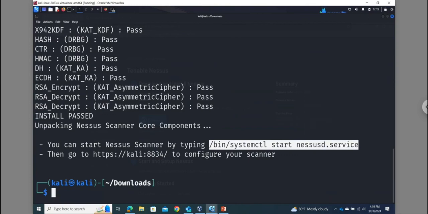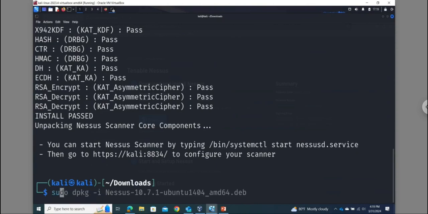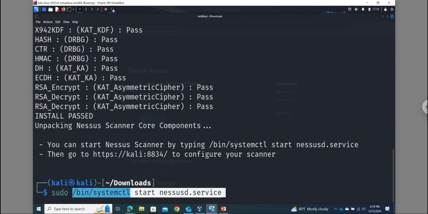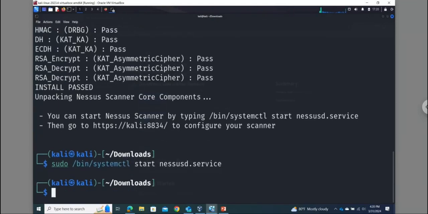It says you can start the Nessus scanner by typing this in the terminal. So let me run this under sudo. That is going to run the nessusd service, by giving the command in the bin folder, systemctl start nessusd. So it will start running the service.